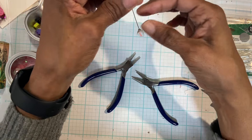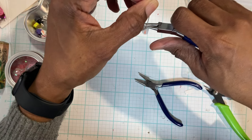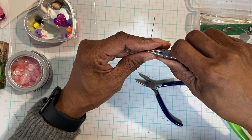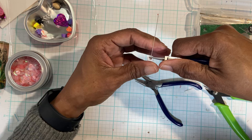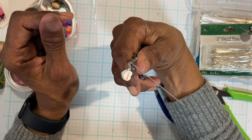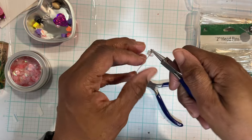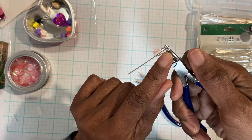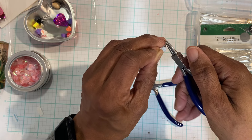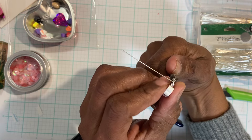Get in there — okay, there it is, right there. I'm going to hold it down, get my round nose pliers, and put them at the very top of the bead. Push the pin away from you, turn the pliers upright, pull the pin back towards you — holding it tight because it will start moving. Now you have that look there. Then I'm going to take it out; you can see the bottom is in the hole right there. I'm going to pull it out and then put the top right where the curve is, and then push the wire back, and that creates the circle.